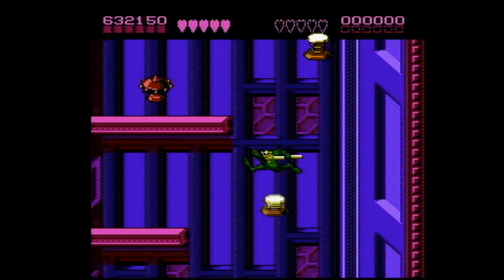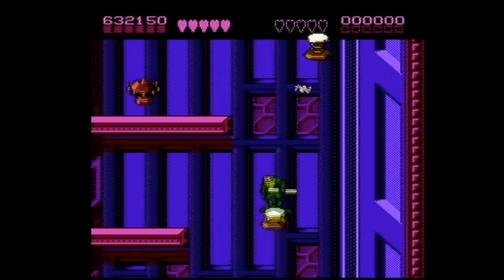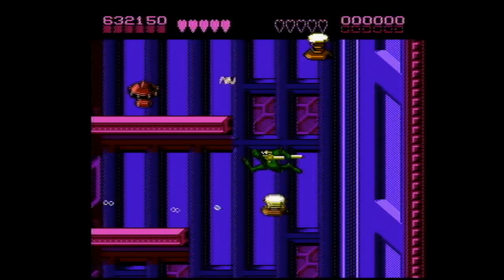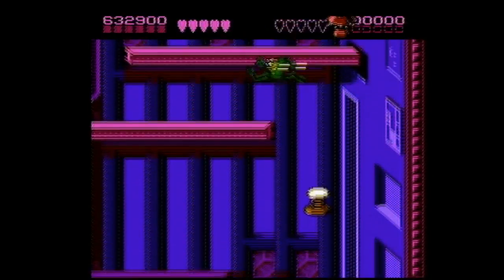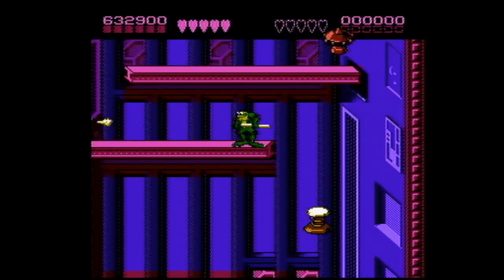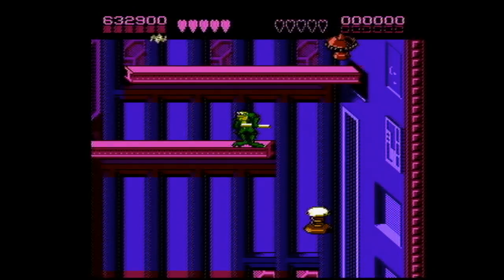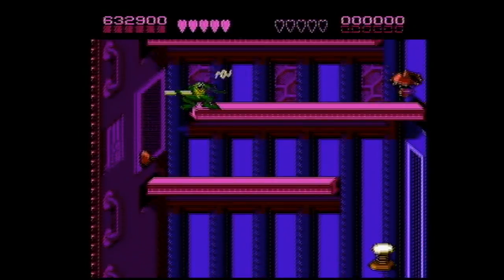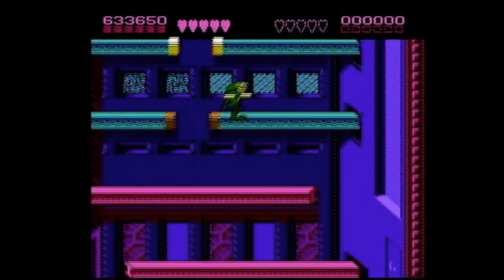This, you just kind of want to wait until the timing feels good. I usually like to wait until the Battletoad jumps off the spring right at the same time that the electricity is coming out. This part right here frustrated me so much. As you can see, I'm pausing it because I'm trying to see exactly... Okay, that worked out pretty well, but a lot of times I would get wrecked right there.